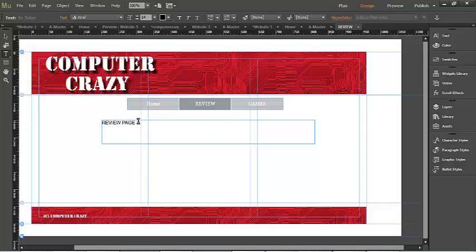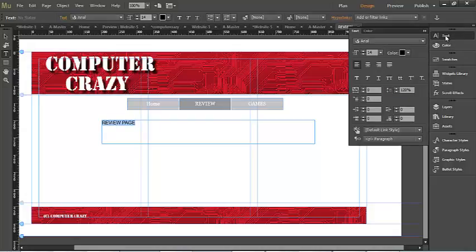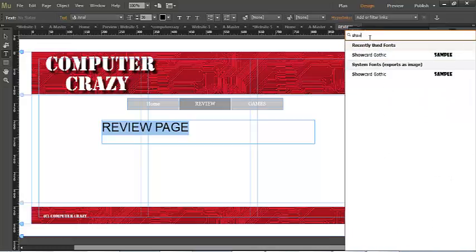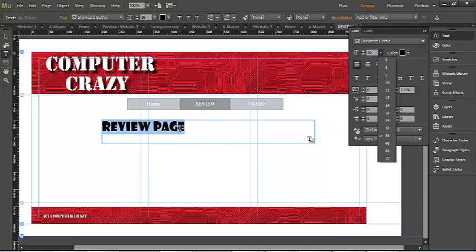That's it. And I want to make this nice and large, so I highlight it, click on the text widget over here. I'm going to make this a nice big header. I'm going to make it even bigger than that. Right, that's pretty big. I'm also going to change the font. You can change the type of font. I know there's one called, I click on it, well, you actually see there. If you can't find it, it's called Show Card Gothic, but there it is. Double click, so I've got the right font I want.